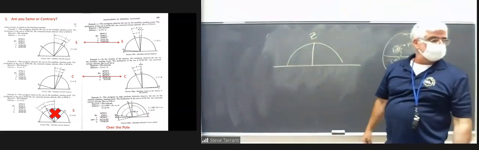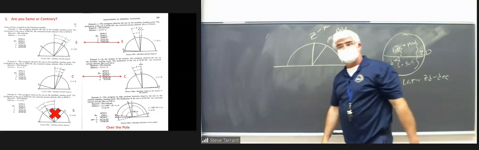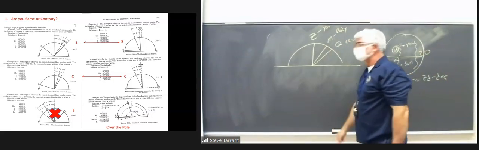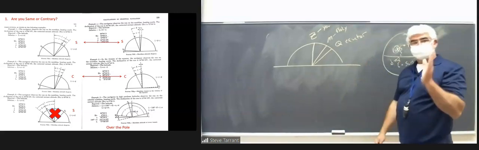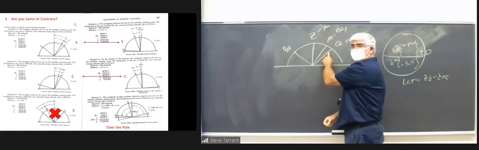Now, you see this here? Z is zenith. That's the spot above you. M is the body, meridian transit. And then there's one other letter we're really interested in. That's Q, equator. So, here's the equator. And over here it's the north pole. Could be the south pole, I don't really care. This is what's important. Here's the equator.